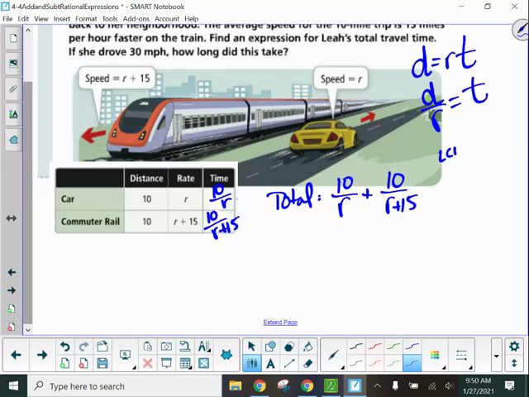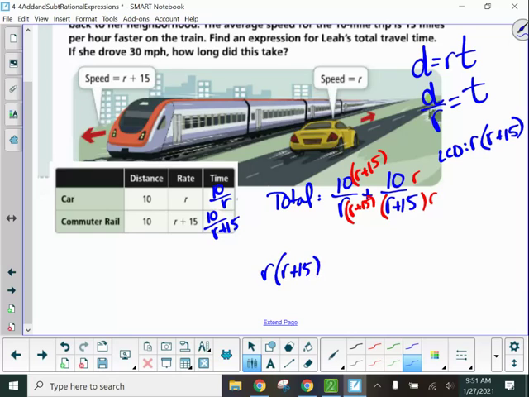So my least common denominator has to include every factor. So that's going to be R and R plus 15. Again, the R plus 15, you cannot separate those out. That R is attached to the 15, so just because it happens to have an R in it, the R is not a factor yet for the second fraction, so keep that in mind. So the first fraction is missing the R plus 15. The second fraction is missing the R. So my common denominator is going to be R times R plus 15.